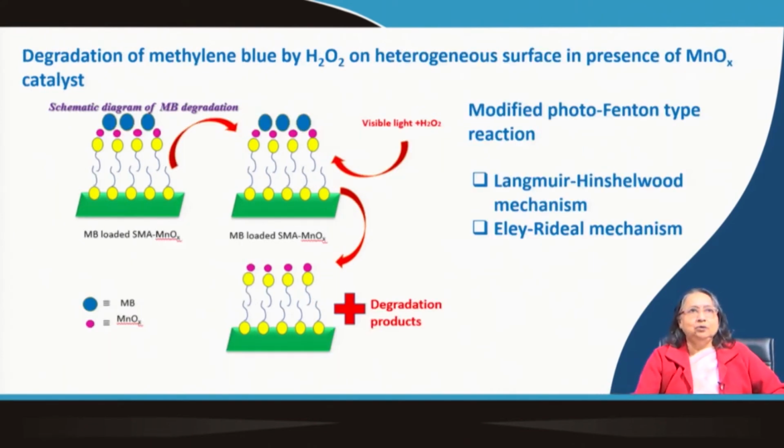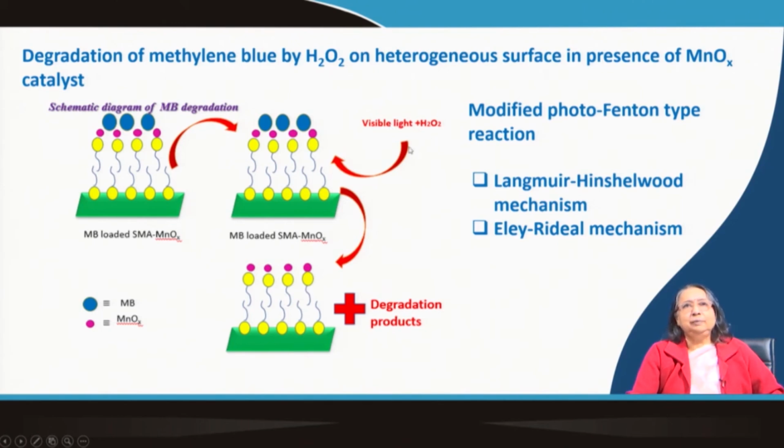Now, up to this you know already that you got some SMA MnOX, this is the catalyst, and this is the dye, that is methylene blue, it is adsorbed there. So, both are together. So, the catalyst and the substrate are together, okay. It is adsorbed here on the same surface. Now, you are putting H2O2 and also light is very good, light is also a good catalyst to decompose H2O2, right. You have learnt all this also.